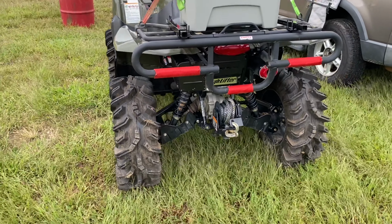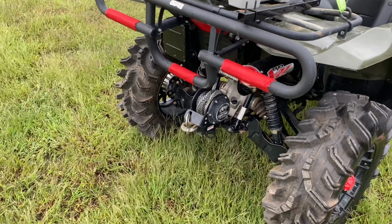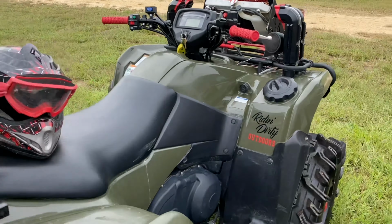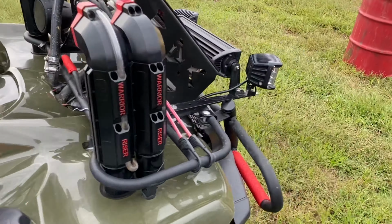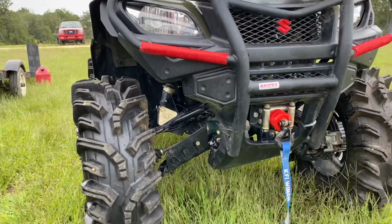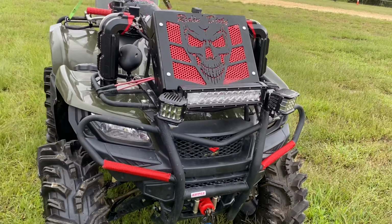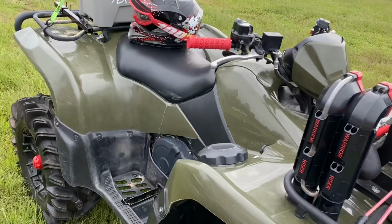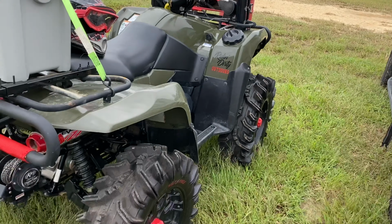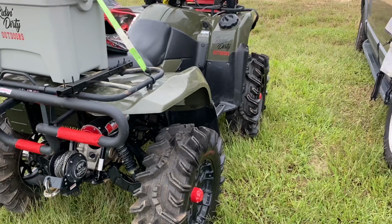Yeah, so this is pretty much it for this machine. There's not really much else I could do to it. Got the exhaust, tuner, lift, tiger tail, snorkels, rad kit, LED bars, bumpers, front and rear, winch. I mean, she's pretty much how she's gonna be until I upgrade to a bigger, better machine. One day, but it's not gonna be anytime soon. All right, let's test this thing out, see how she does today.